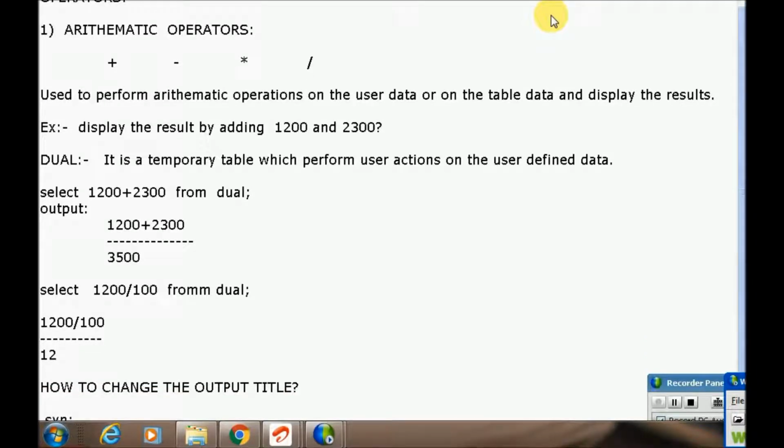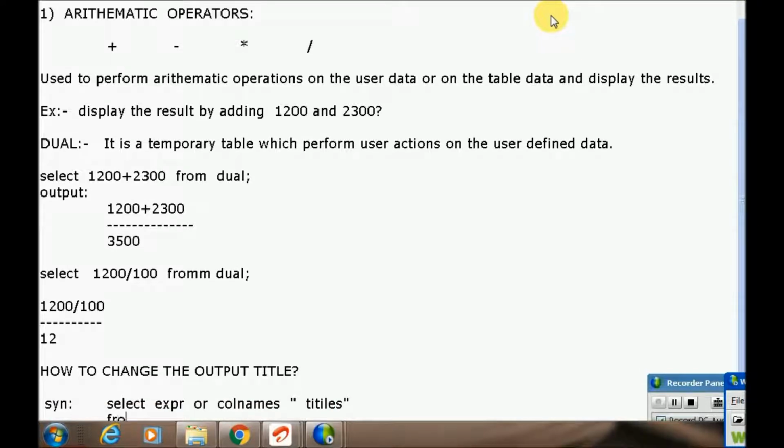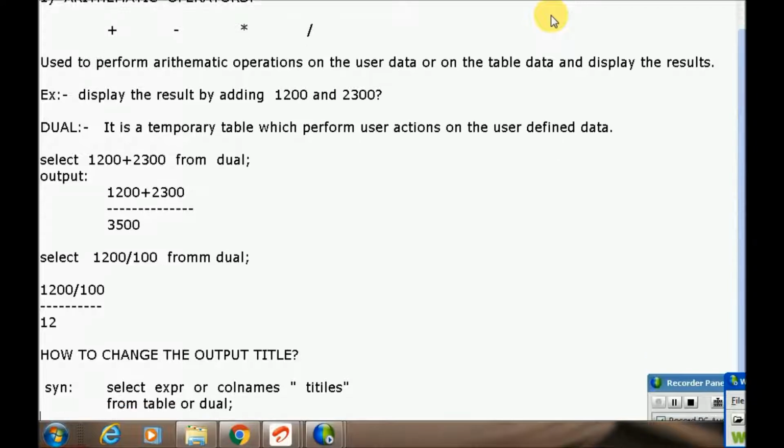The syntax is: in the select statement, select expression or column names, space, within double quotes specify the title, from table or dual.